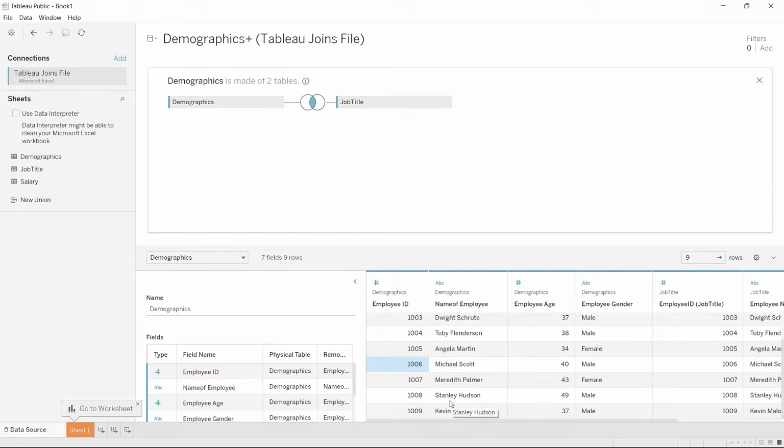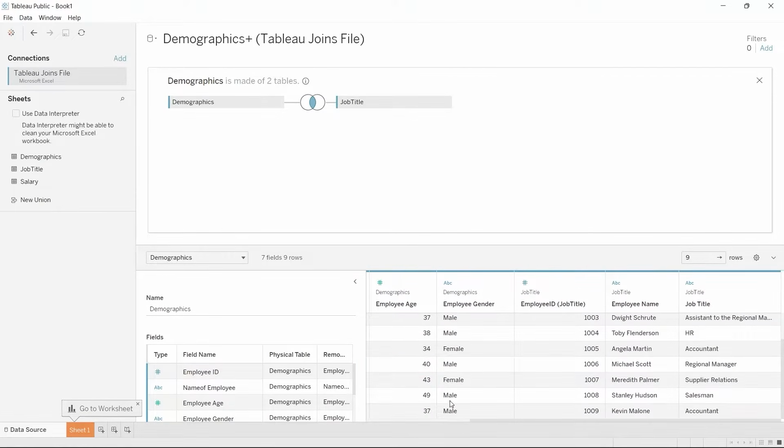Well, the 10th one is not there. And that is because in this job title employee ID, it only went up to 1,009. And then Ryan Howard just didn't have an employee ID in there for whatever reason. So that data is going to be missing. Now, when you are using actual data sets, very large data sets, which we will use in the next video when we walk through an entire project, when you use large data sets, this can be the difference between clean data and very wrong data, and visualizing it correctly and showing completely wrong numbers.